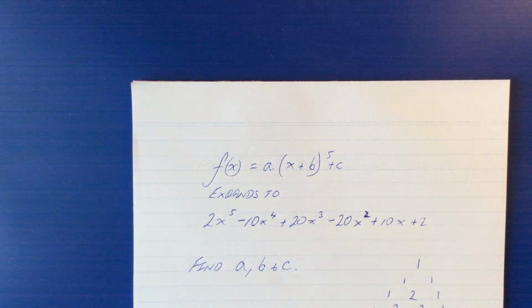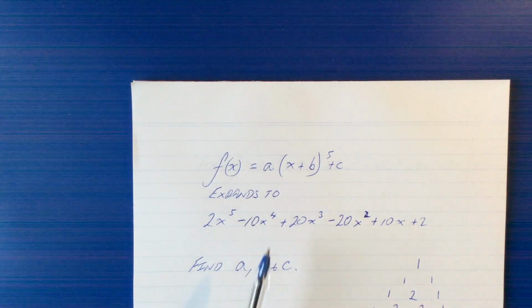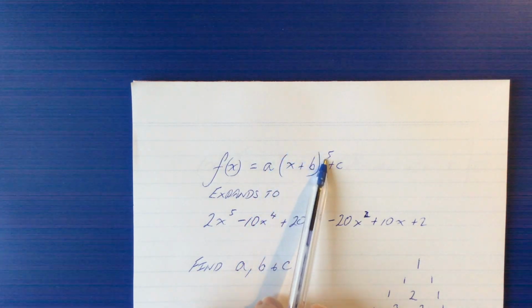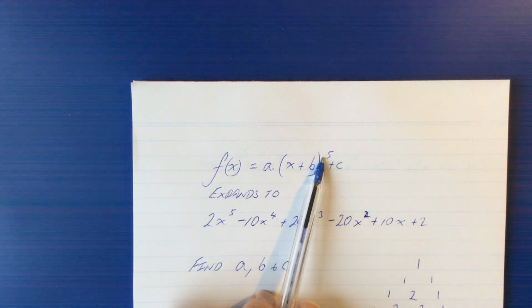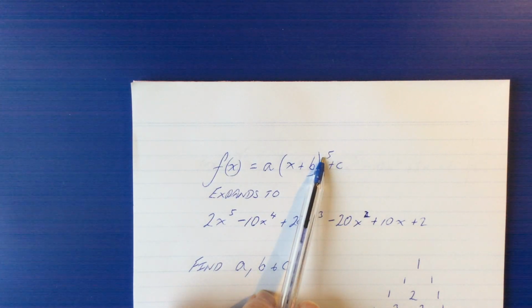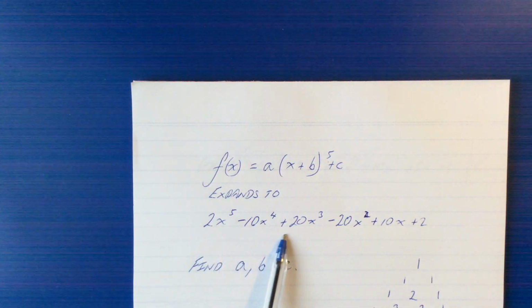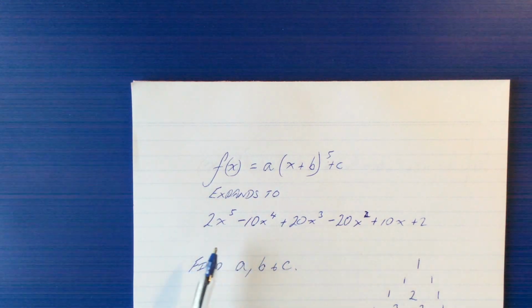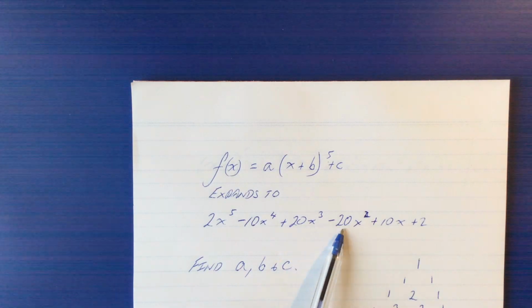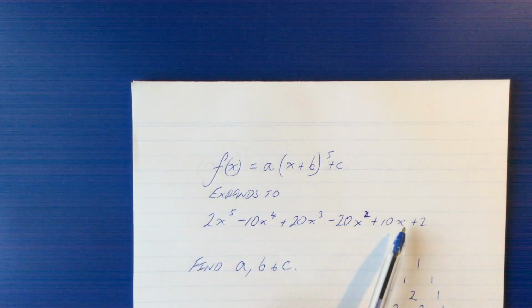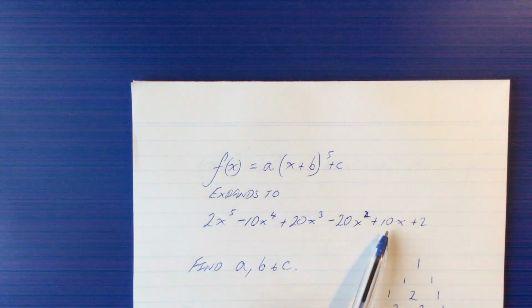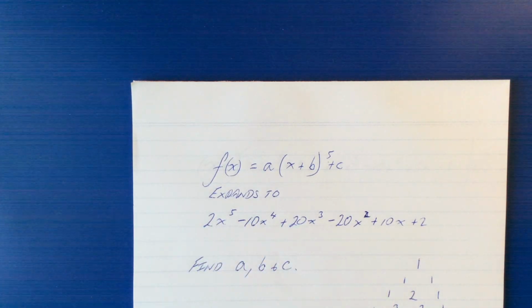Now, where do you start? Well, when I looked at this, I thought to myself, what I've got here, just in this space here, is a binomial expansion raised to the power of 5. And when I look across here, I see what I take to be the sort of pattern that you get with coefficients as you move through a binomial expansion.